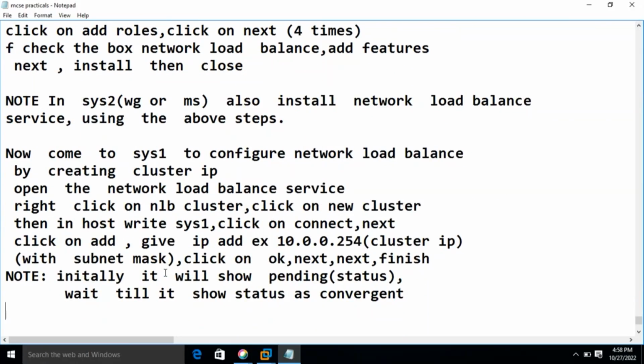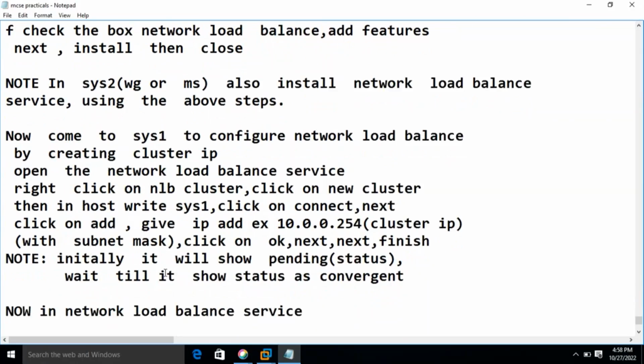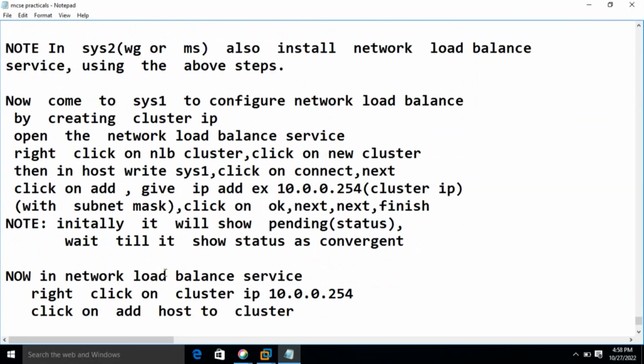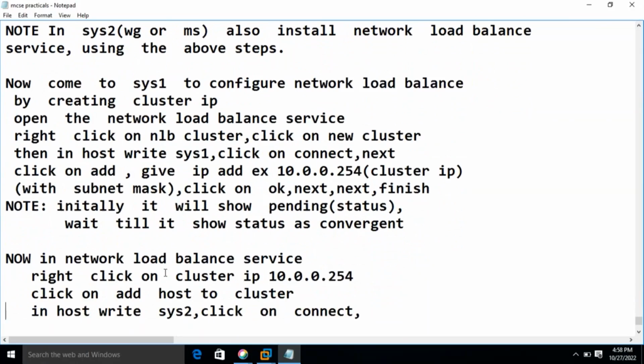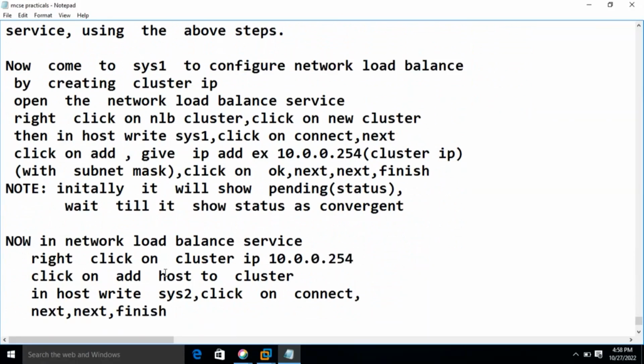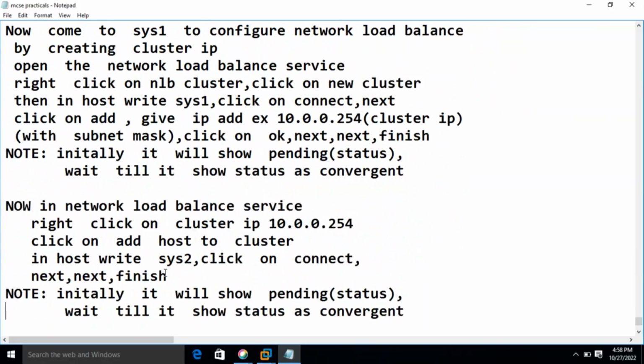Now how to configure the NLB? Open the NLB service, right click on NLB cluster, new cluster, add host, connect. You can add multiple. Whichever public IP you have purchased, first you have to add that IP, which is called the cluster IP.